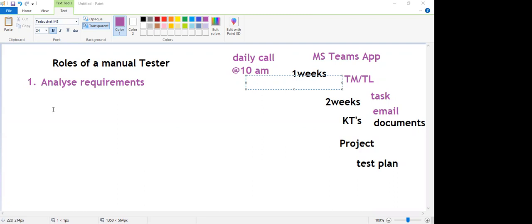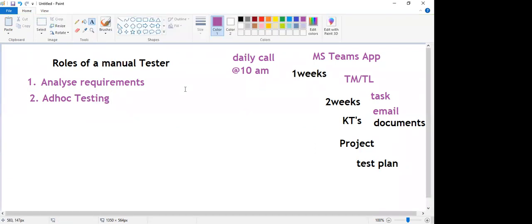So the next thing is we have to go with ad hoc testing. What is meant by ad hoc testing? That's what is meant by ad hoc testing.